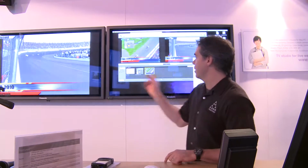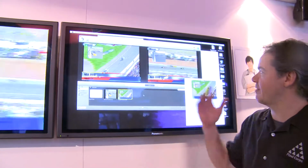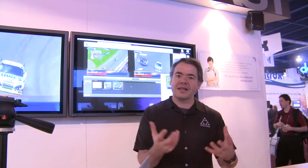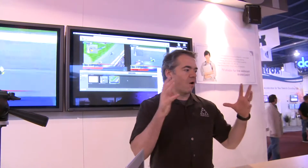Now, if you look up here, you'll see we've got some video here. I can simply set the next shot up and hit go, and it's simply going to make that transition. And I can have that transition happen any way I want. So you can have as many of those as you want. You can have lower thirds. You can bring videos in. You can do all of those other things, and you can have a lot of that stuff that adds a lot of production value to your multicam shoot without all the hardware.